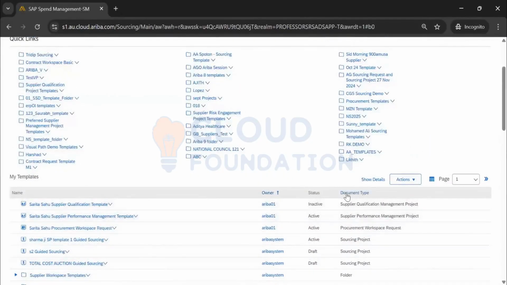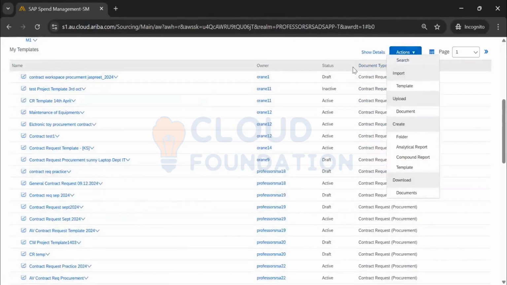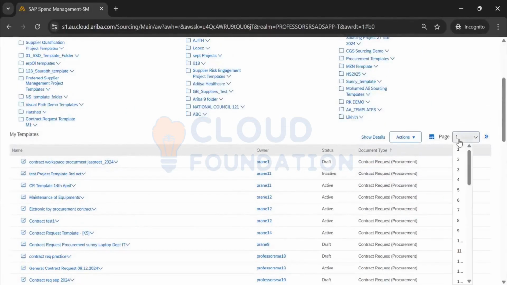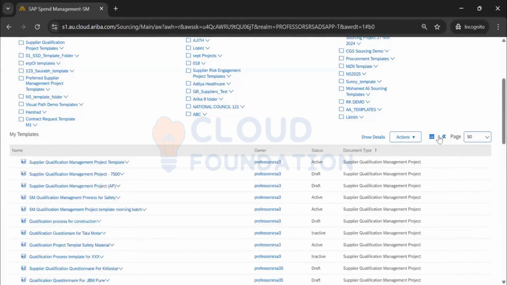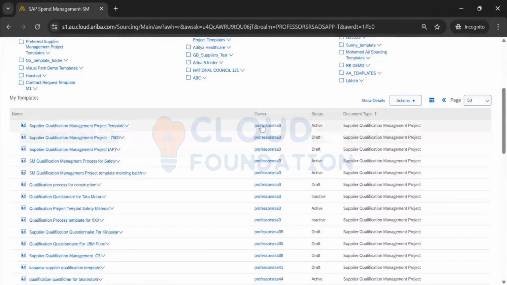And you can also search by document type. All the different content requests go by the names. So sourcing project will come around the middle. You have approximately 50 pages, almost 500 or 600 templates; if it is 20 per page, then you will be having 1000 templates.